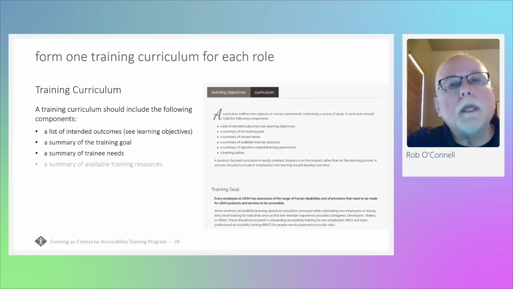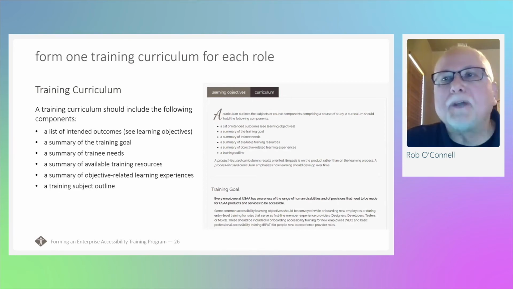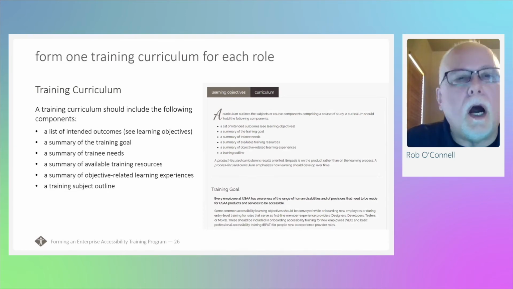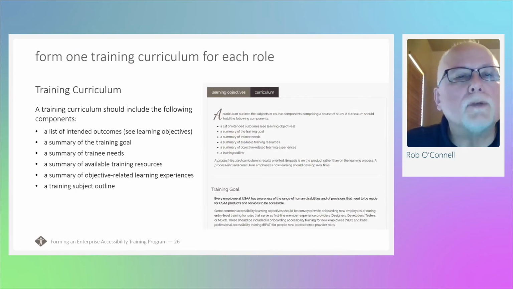So a curriculum, in a formal sense, is a template. It's not the syllabus, it's not the actual course material, but it is a structure of those things that need to be taught, and it presents it in an organized way so that it can be used as the basis for creating actual training.